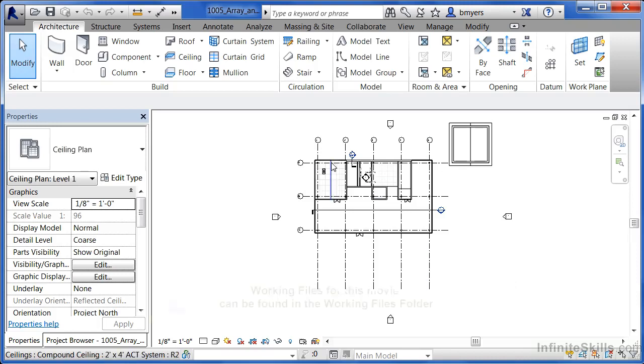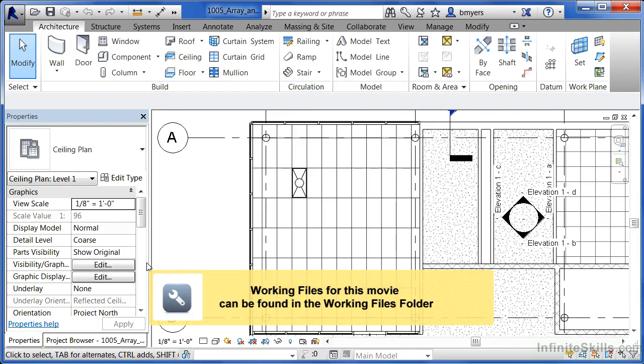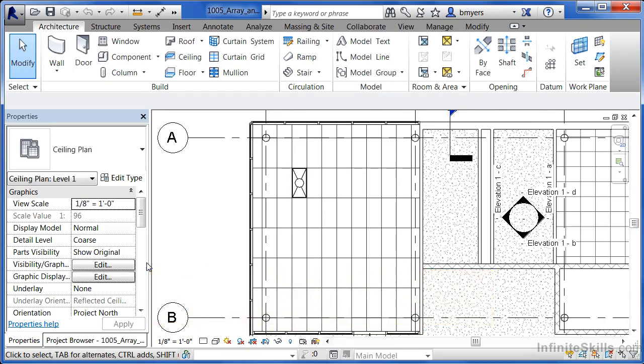In this example, we have a light placed inside of one of our rooms. Now, once that light has already been placed, we have a couple of different options. Obviously, we want to have more lights than just this one inside of this room. So, in order to put multiple lights, we can either do the copy command or we can do the array command.